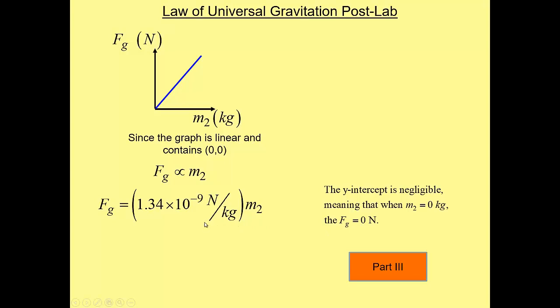In this third of the lab, we kept the other mass, mass 1, constant at 500 kilograms, and the separation distance constant at 5.0 meters. And that's a key thing. Notice that these are the same constants we used in the previous part. I considered having you use a different mass and a different separation distance. It wouldn't have changed the shape of the graph, but it would have given you a different slope, right? Since these do affect the force of gravity, it would have given you a different slope. But I wanted you to see kind of the Newton's third law aspect of this pop up in the data. So that's why I had you use the same constants.